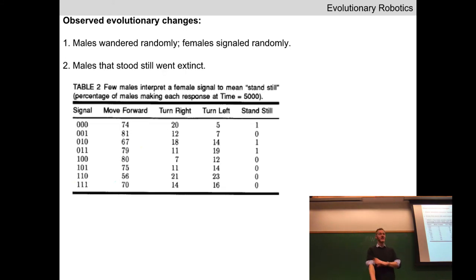After 5,000 time steps, it now looks like this. Now what's happening? Obviously, males that stood still went extinct. Worst thing you can do if you're a male is not move, because you can be guaranteed there's no female where you were at the previous time step, and it's extremely unlikely that there will be a female there at the next time step. It's possible, right, if a female child gets teleported into that position, but extremely unlikely. So if you're a male, you're not that bright, what's the best thing you can do? Seems like you should move forward no matter what you hear.